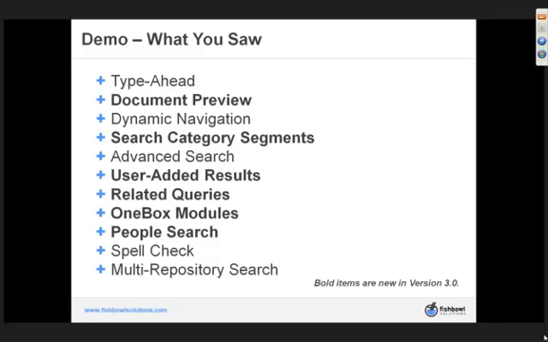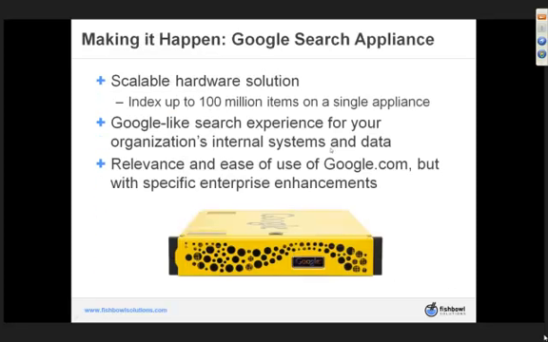Advanced search, extending result contribution to users with user-added results, as well as related queries, making suggestions for other things you might want to search for. One-box modules, people search, and then things like spell check and having multi-repository search, so being able to expose items from not only Web Center, but perhaps across multiple Web Center content instances or SharePoint or a file system.